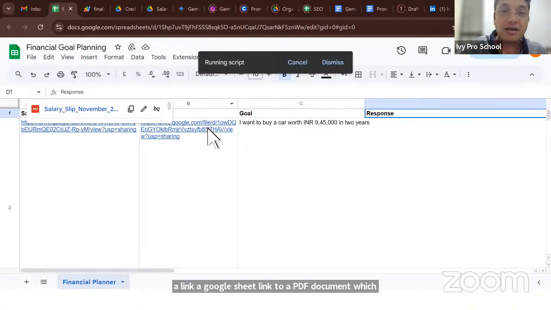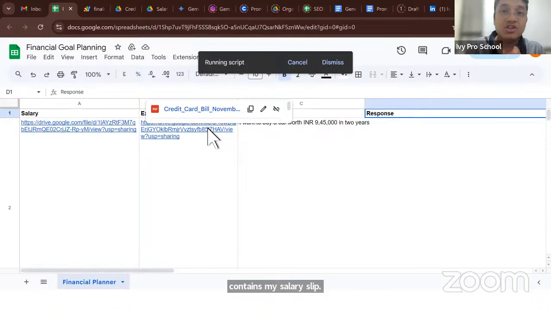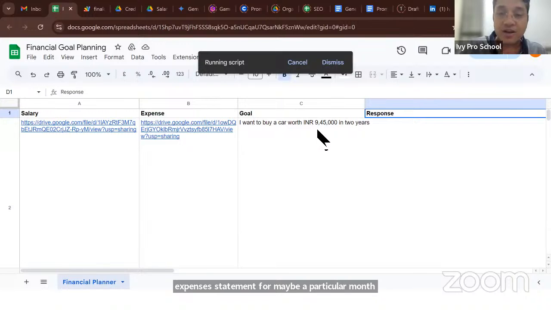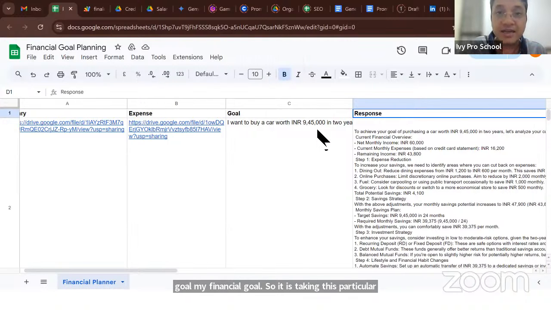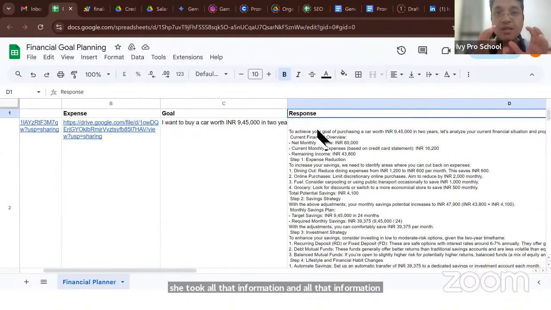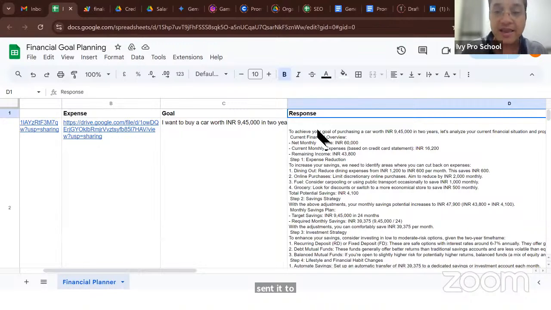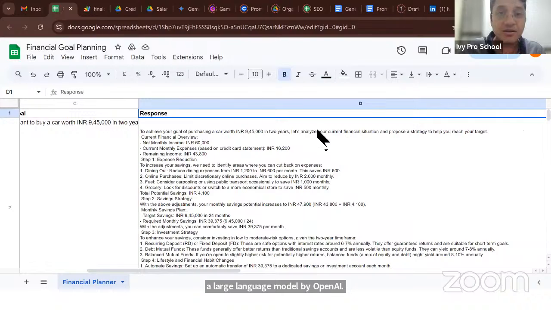The B column contains my credit card expenses statement for a particular month, and the C column contains my financial goal. It took all that information and sent it to a large language model by OpenAI.